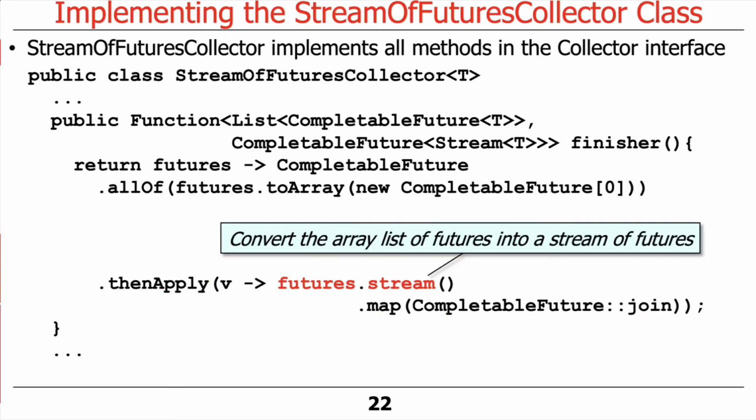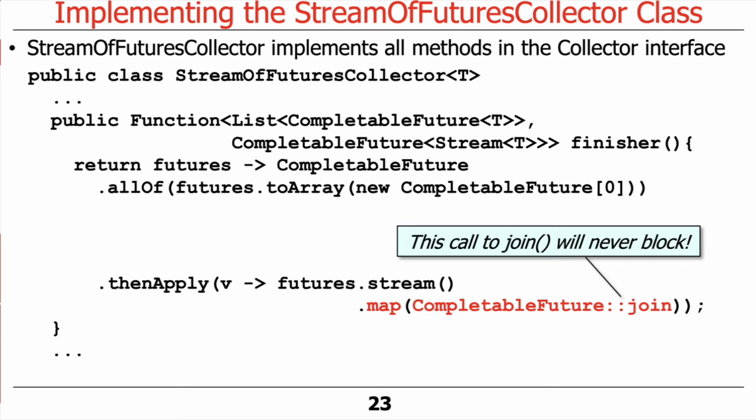And what we do here is we convert the list of completable futures into a stream of completable futures. That's the same list that we had up here. And then we use map to convert the stream of completable futures to items of type T, to a stream of objects of type T. And we do that by using the join method. And if you recall, join is one of those basic methods that will convert a completable future to T. Now, normally join blocks. Remember, we just talked about how join blocks and you didn't want to call it very much. In this particular case, join will not block. It'll just do the type transformation from completable future of T to T.